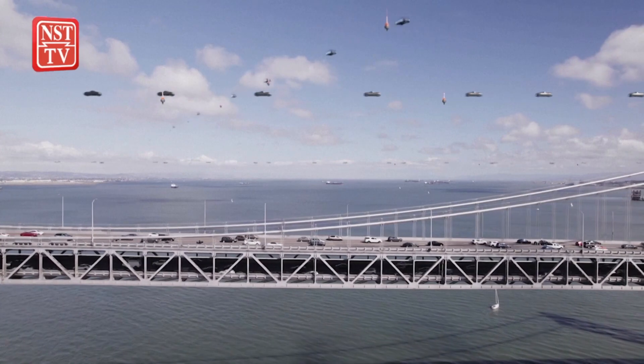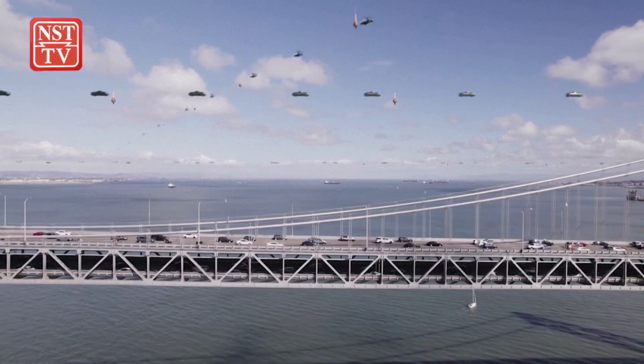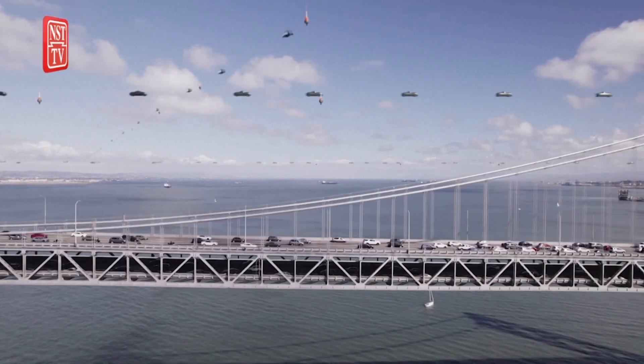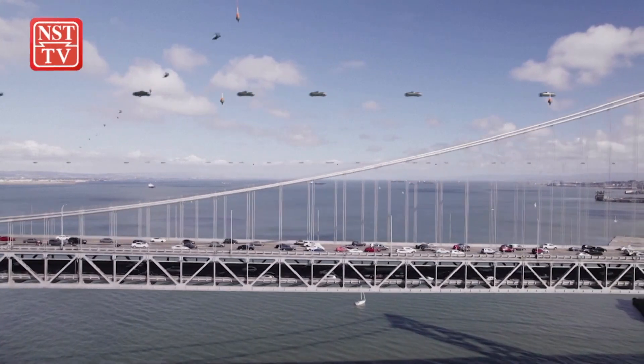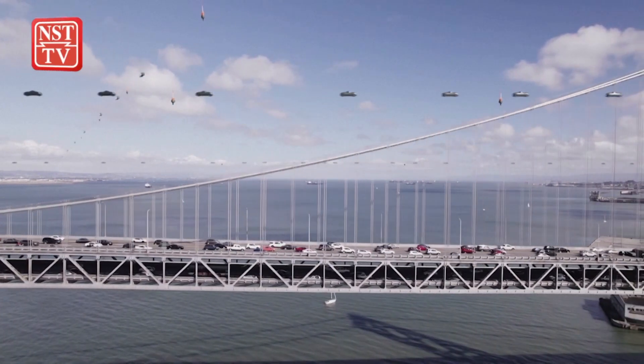Before we had official certification — the special awards and certification from the FAA — we could not do exhibitions or videos in the places we need to present the way we want to the public. There are going to be places where you're allowed to take off and places where you're not — whitelisted areas and blacklisted areas, which will make sense. Over time, those areas will expand or contract. I think that's how it's going to work.